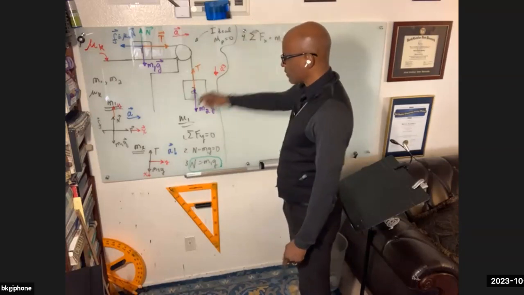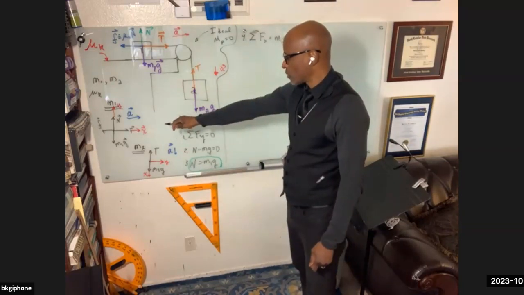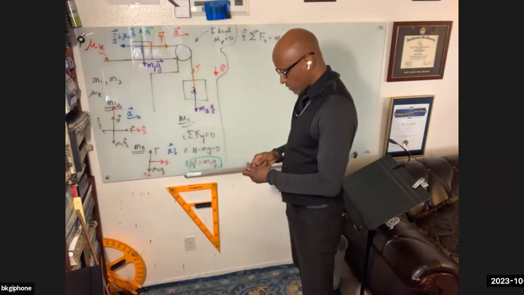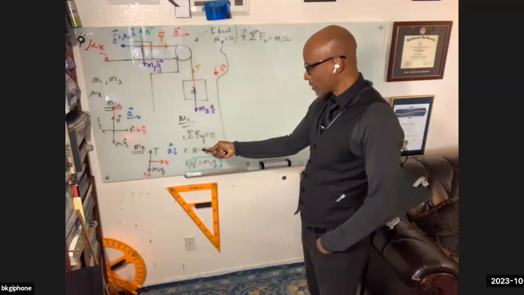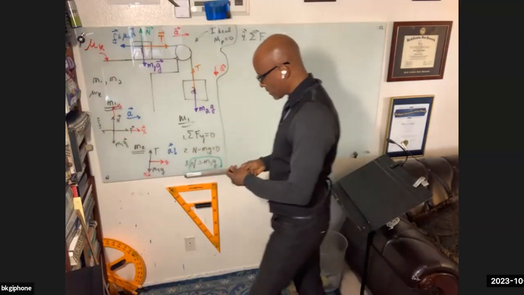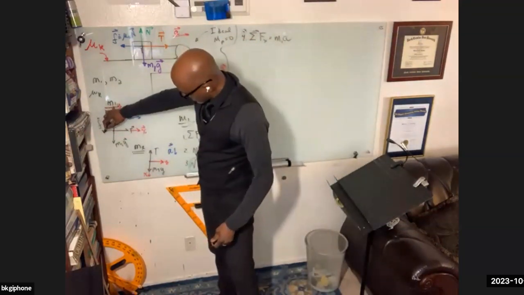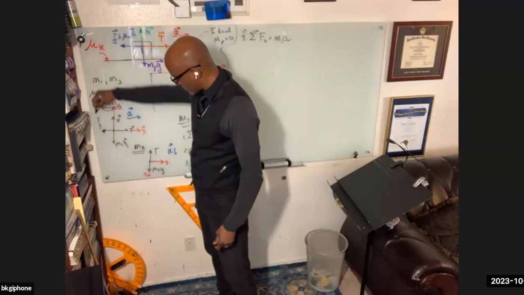So look at the free body diagram. What forces do we have on the object in the x direction? A. A is not a force, that's an acceleration. Come on now. It's a free body diagram, and this is the x direction. What are the two forces in that direction? It's like I'm drawing them right here. Let's look at it. Don't guess. Just look at it. F. F, yes. And what else? And R. Oh, T, my bad.